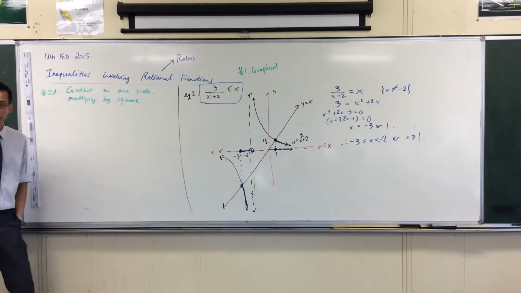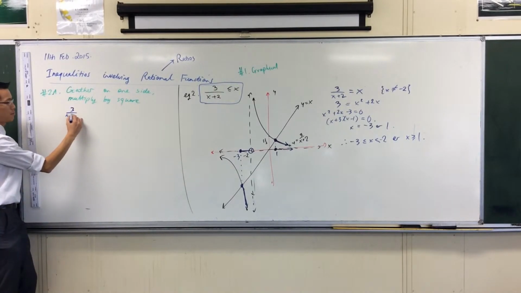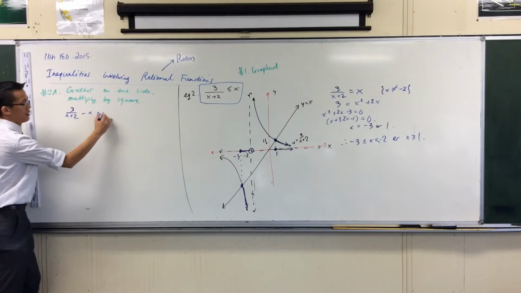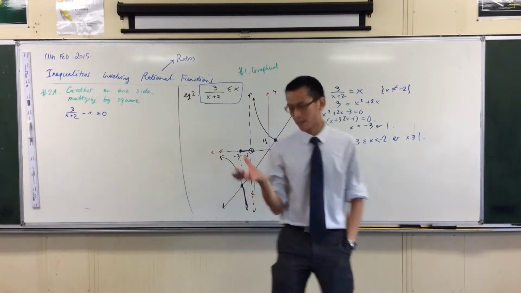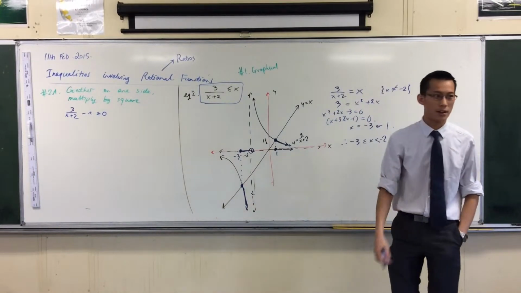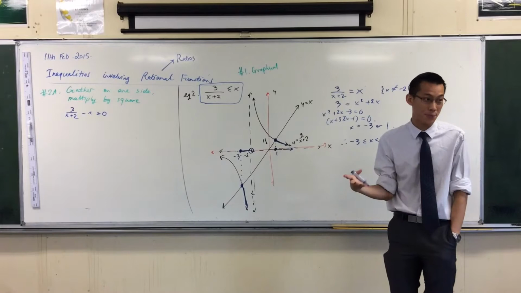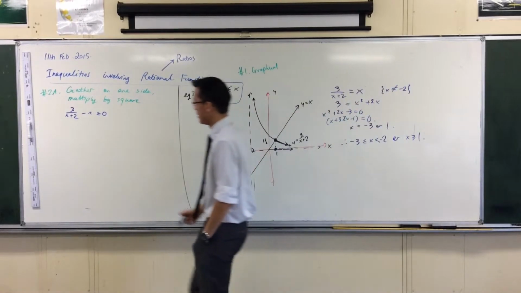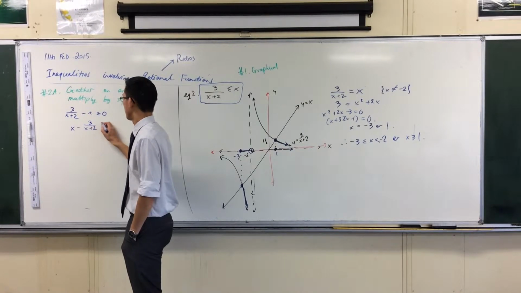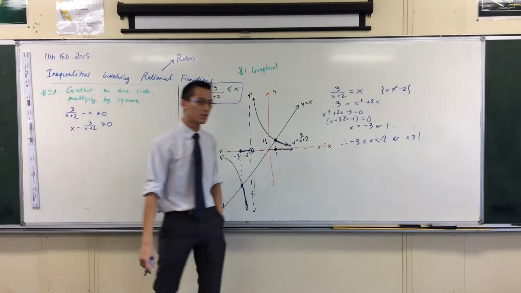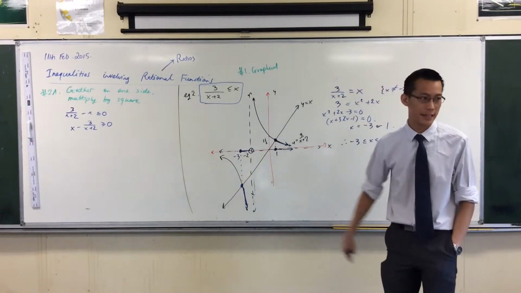There's the inequality I'm beginning with. I'll take everything over onto one side. So I get 3 over x plus 2 minus x less than or equal to 0. Okay? Now, this on its own looks like, what have you done to the question? Not very much, okay? I'm going to do one more step, and I'm actually going to profoundly improve the odds of what we're looking at. Doesn't look like a very profound step, but it's actually very useful, and it's a strategy you can use over and over again, okay?